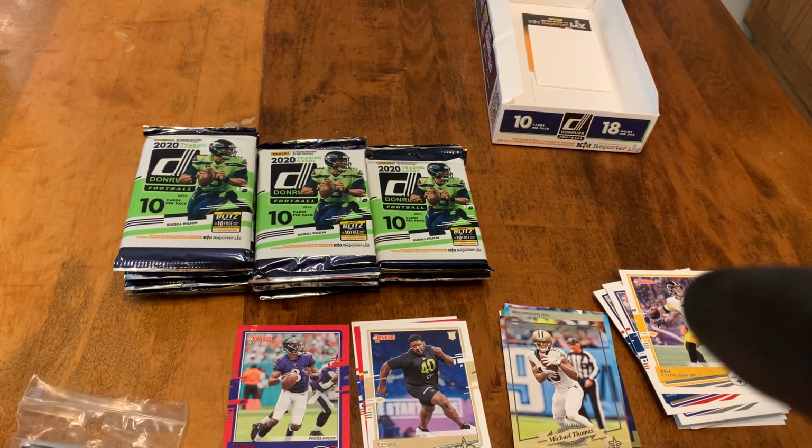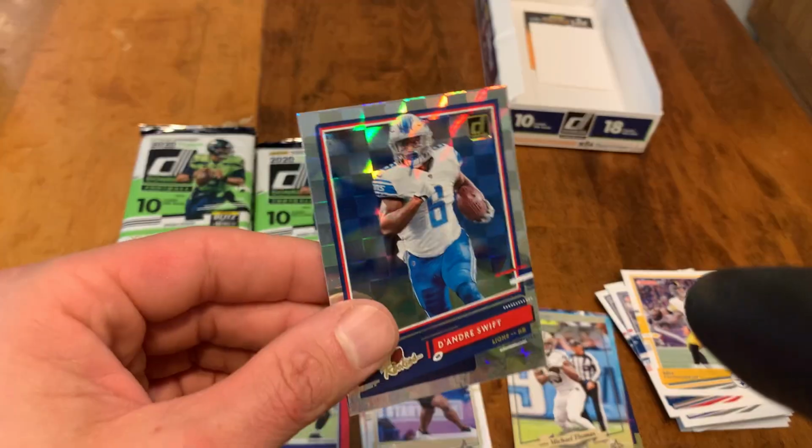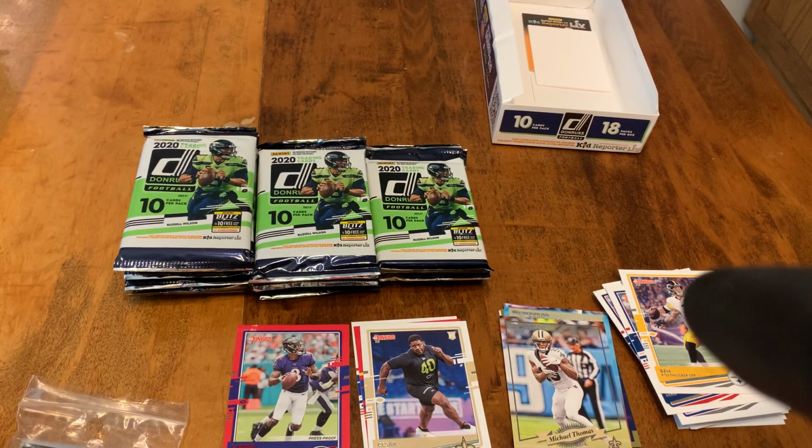This is D'Andre Swift I'm going to put in the top loader, because that's a big Lions kit. I love these, the rookies. This insert is good.